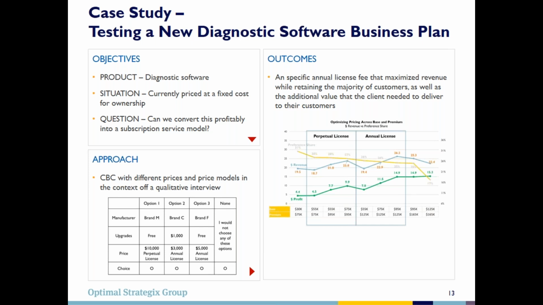So the learning from this whole exercise, David, correct me if I'm wrong, was not only to be able to see how many would convert to the new business model, the new pricing format. We've also learned about whether we could grow the market, because now instead of a single perpetual license used by 10 customers, you actually were able to get 10 individual licenses being paid for, even though it may have been at a much lower cost. The overall total value was extracted out of this whole new pricing strategy. Would that be a fair statement, David? That's exactly right.